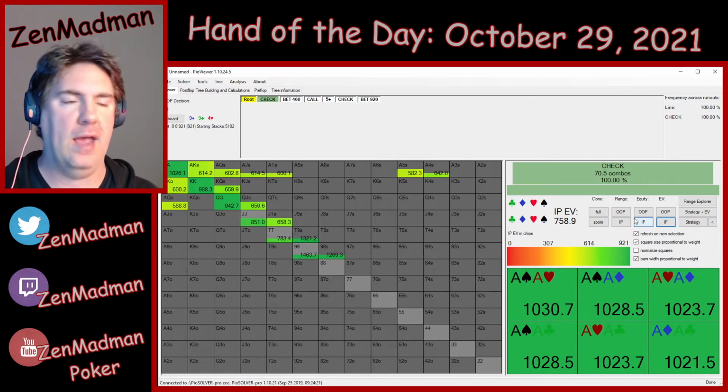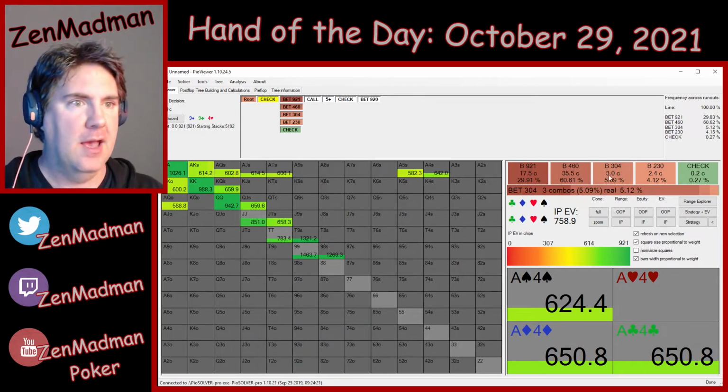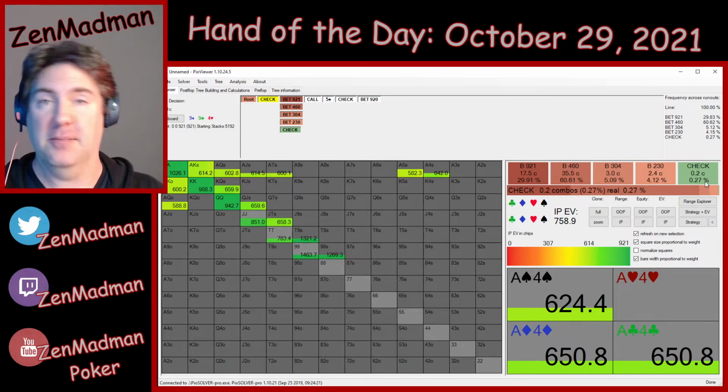It's way, way out of whack. So we'll take a look at what my strategy should be. I gave the solver a bunch of options. I said, you know, you can check. It doesn't want to check. It says 0.27% of the time we'll check.